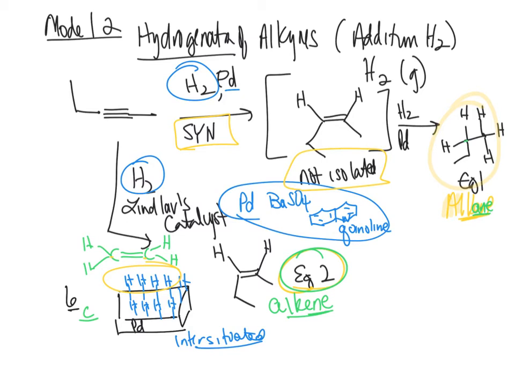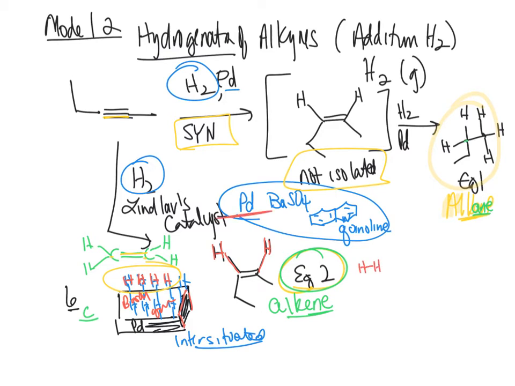Okay, now you can't stop that when you have an alkyne. The pi bonds are attracted to this metal. Now if you poison the metal with barium sulfate and quinoline, then it will actually only deliver one set of hydrogens, because they're poisoned now, and it will stop and deliver just 1 mole of hydrogen. Okay, so you have to poison the palladium catalyst.